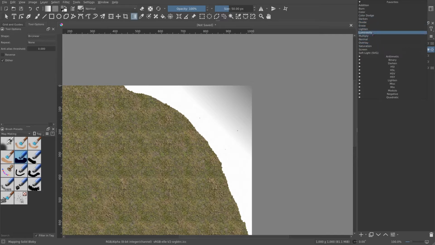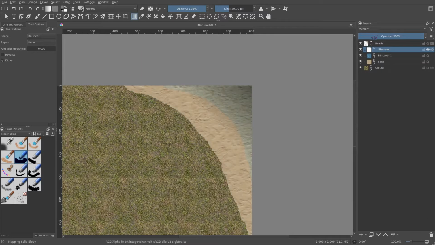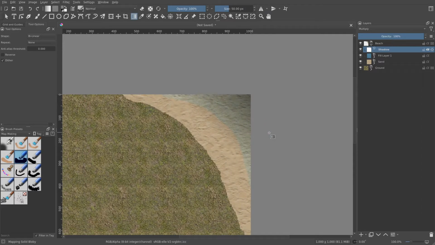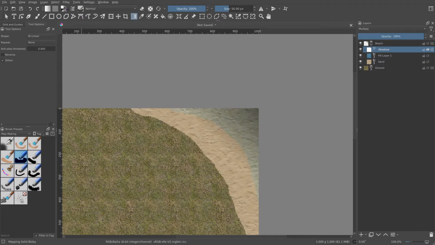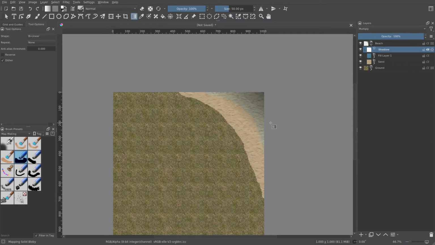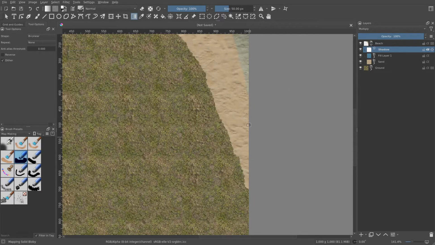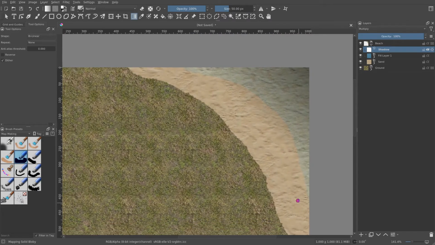I think for this case and shadows in general, most often multiply blending mode looks best. Go back to solid white color, and I think that will do it for the beach.